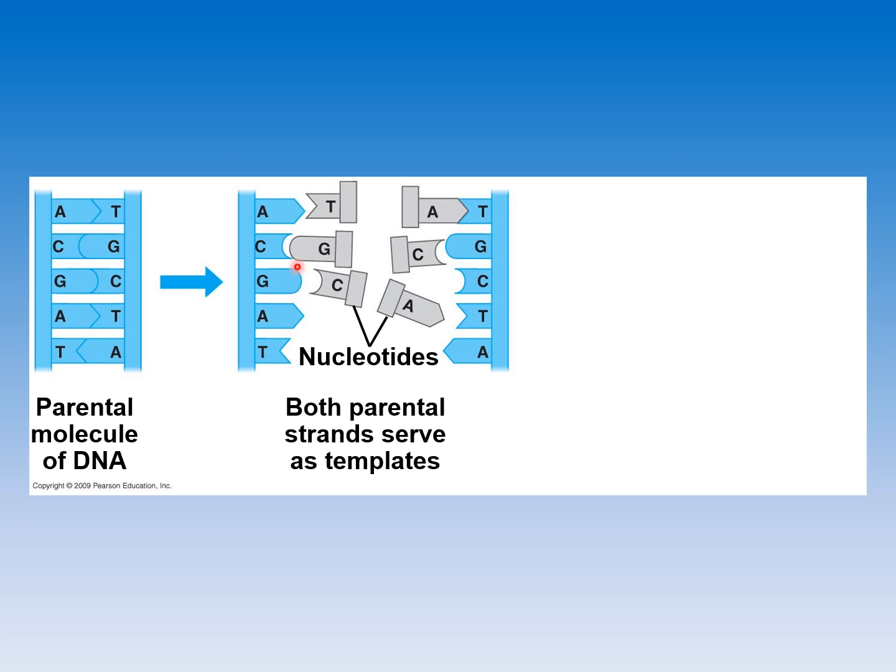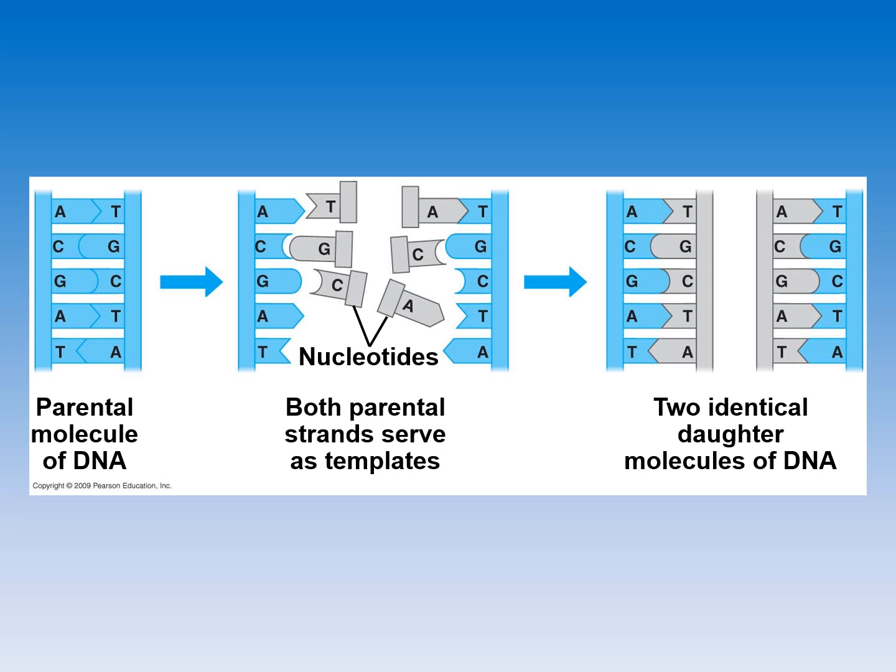So when you opened up and revealed the original parent strand as a template, what happens is that's used as a template. So it sees, oh, here's an A, I must put a T. Here's a C, I have to put a G. Here's a G, I put a C. Here's an A, I'm going to put a T. Here's a T, I'll put an A. Same thing on this strand. You're putting in the complementary bases.